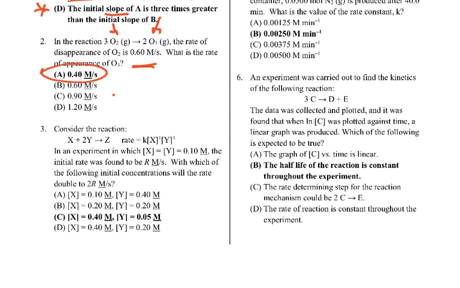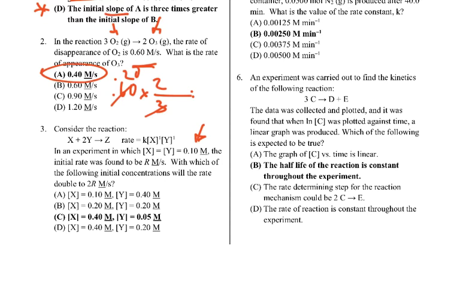That's that answer. Now, if I were trying to do this mathematically, I would say divide by 3, multiply by 2. And I can see that that's going to go in 0.2. So 0.2 times 2 is going to be 0.4. That's my answer. For number 3, okay, we have an equation. We have a rate law, first order. In an experiment in which X and Y are both 0.1 molar, so X concentration and Y concentration both 0.1 molar, the initial rate was found to be R. In which of the following initial concentrations will the rate be 2R, double that?